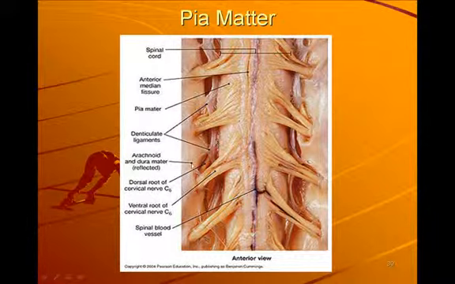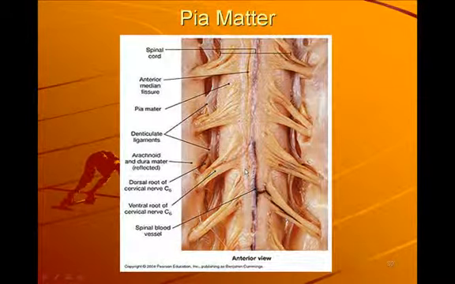The arachnoid mater, as you can see, is separated out here. And again, above the arachnoid mater would be the dura mater. You can also see ligaments that I referred to earlier, denticulate ligaments, which I will describe in more detail in just a bit. There are also blood vessels, spinal blood vessels that run along the median aspect of the spinal cord.